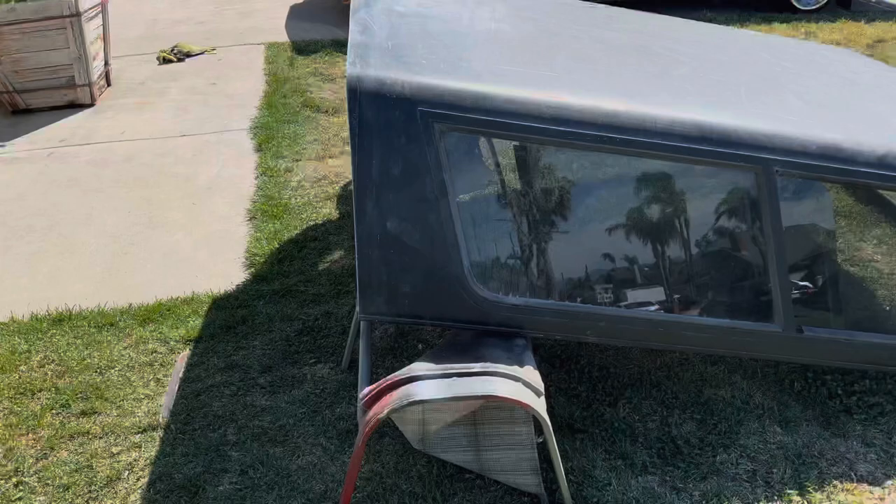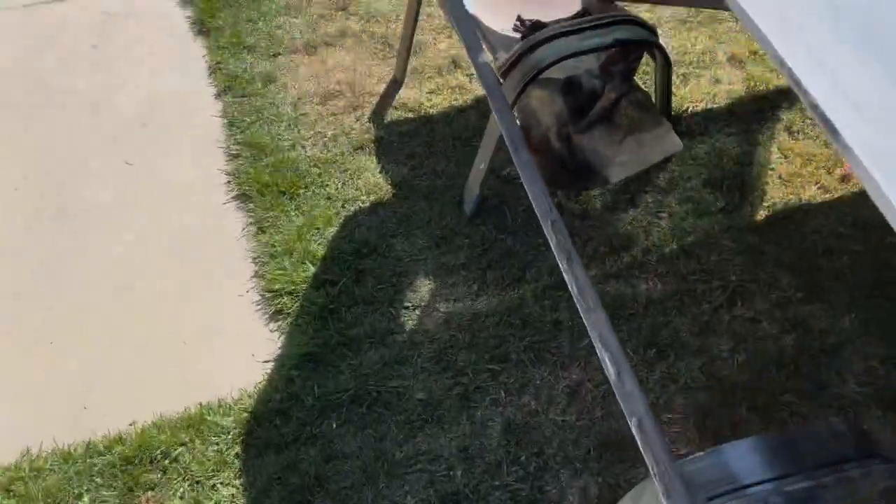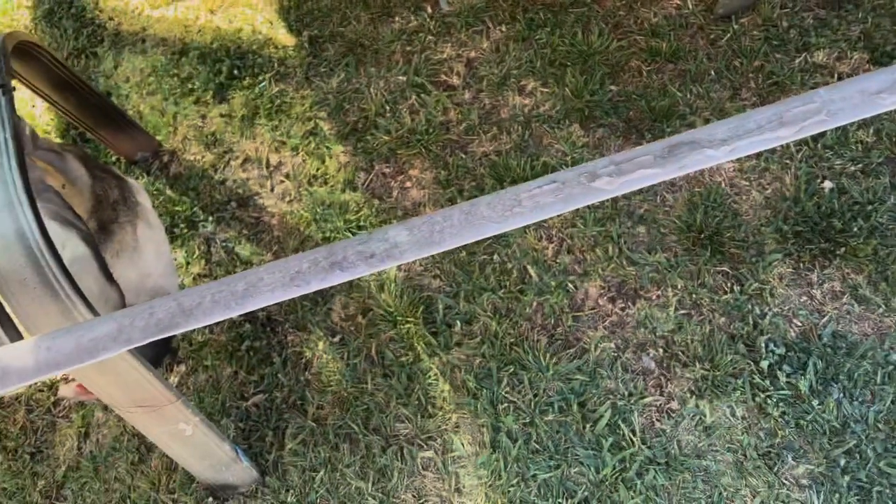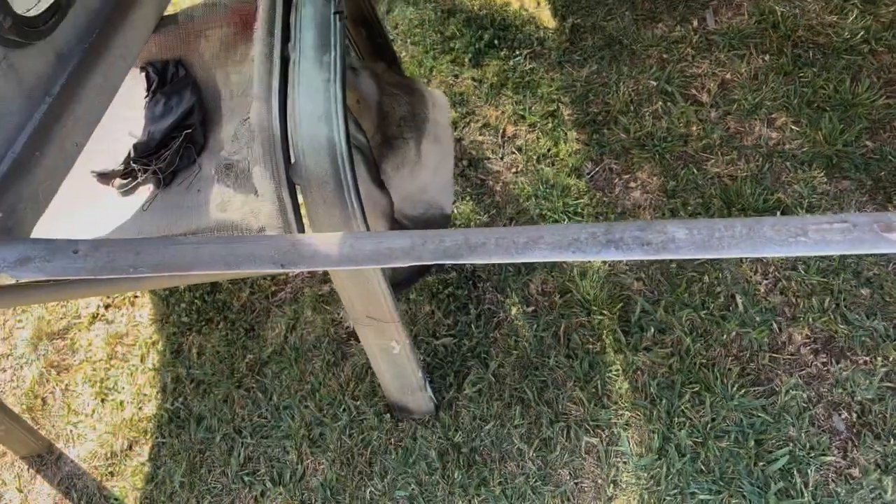So now we're going to throw it on the truck and then make sure everything is good — spacing is right. We also trimmed a little up here on the front since this was hitting on the back of the cab, so we trimmed a little bit on there. Now we're going to test this and see if it's good, and if it is then we're going to start to build the inner lip.